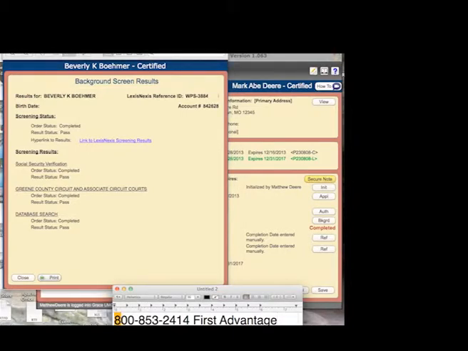And also, we might point out this kind of indigo blue link up here where it says link to LexisNexis screening result. From the software, when you click on that, it will automatically take you to the login page out at First Advantage LexisNexis. So that's good to realize we have that help there. But absolutely what was said is if this is all clear and passed, that's what you see in the software. But anytime you need more detail, you have to go to the website and look at the actual screen result. What we're showing here is the summary result, but the detail of a screen you have to get from the First Advantage LexisNexis website.